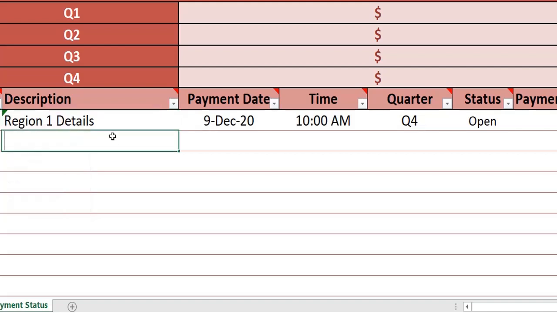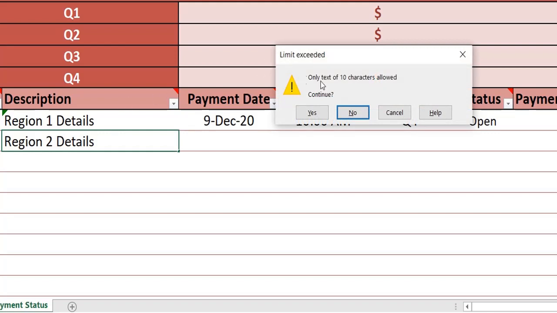We'll see why. So I have this 1, 2, 3, 4, 5, 6, 7, 8, 9, 10, 11, 12, 13, 14, 15, 16. So it's 16 characters, and it shows me that only text of 10 characters is allowed. Do I want to continue? I have an option to say yes.